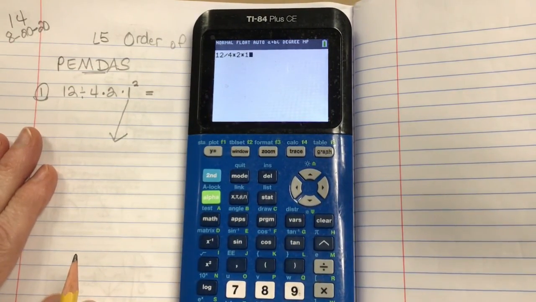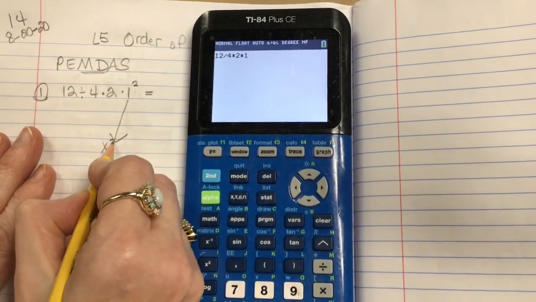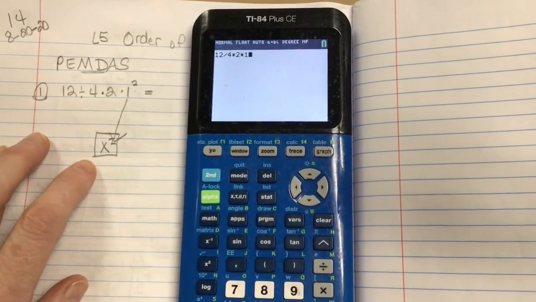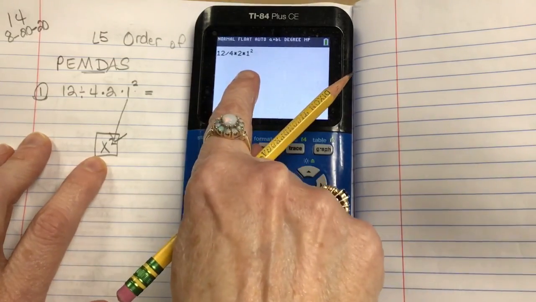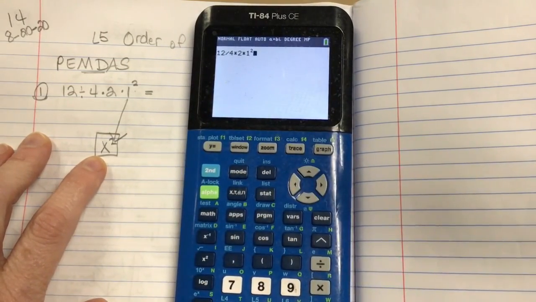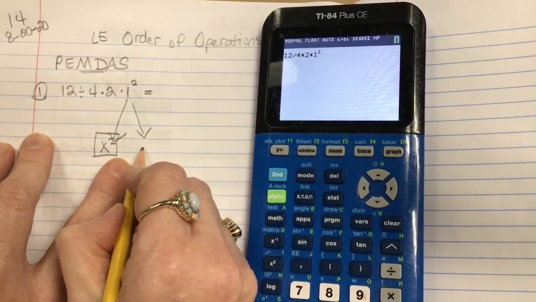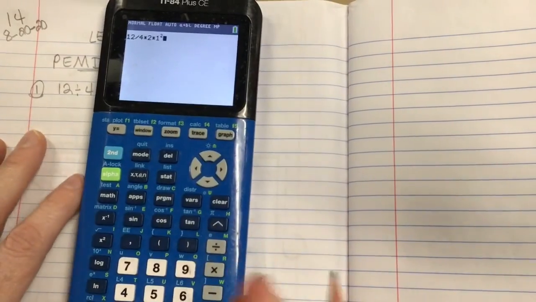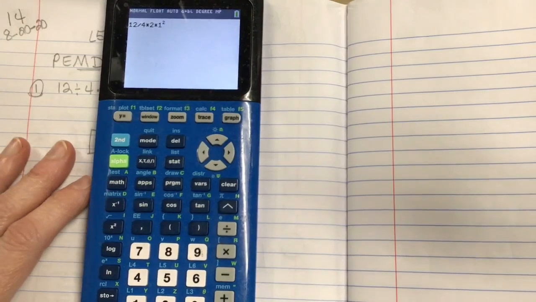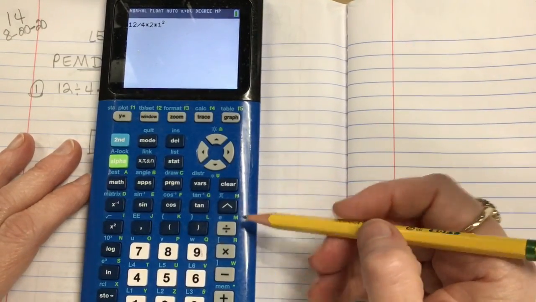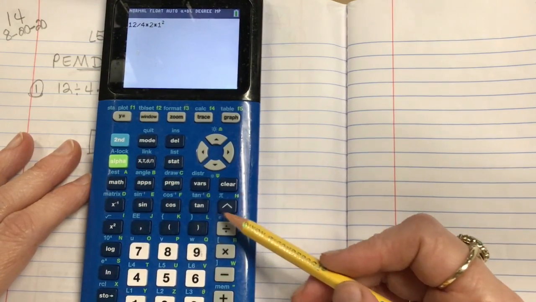Well, there's actually 2 ways. When it's squared, you have a key on your calculator that is the x squared key. Okay? So if you just hit that key, look, it made it squared. Another way that you can do it is the housetop. Do you know what? It's a caret. It's actually called a caret. It's spelled different than a carrot you eat and a carat in a diamond, but it's a caret. And it's right here. And that's actually raising it. I call it the housetop because it's going to raise it.